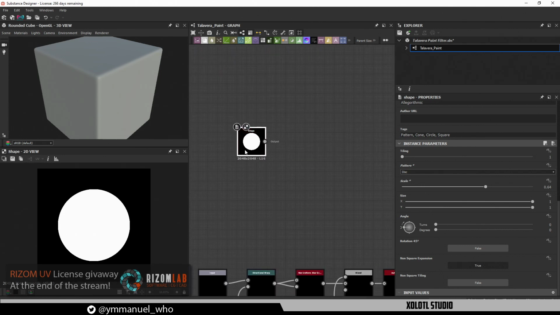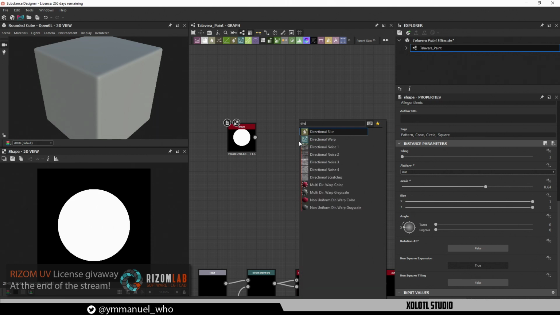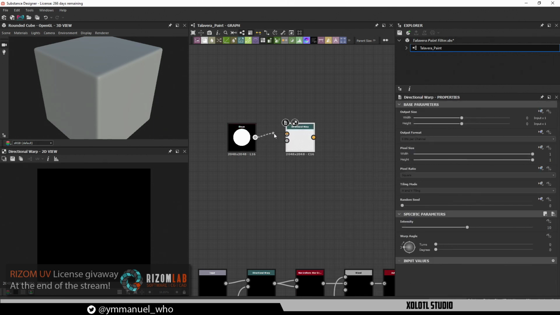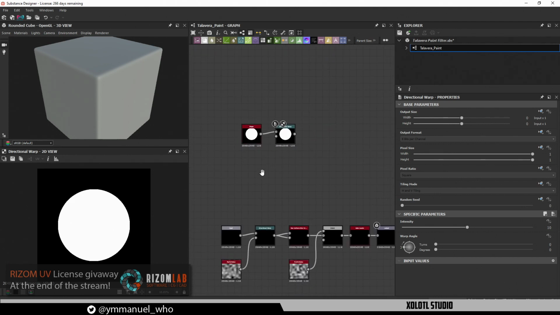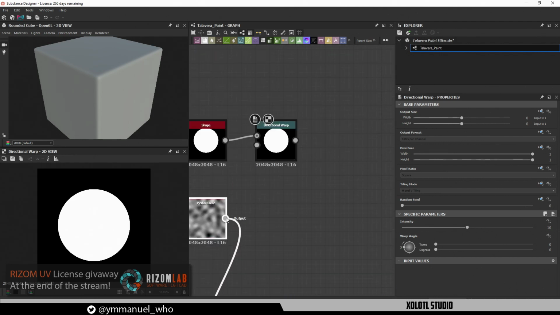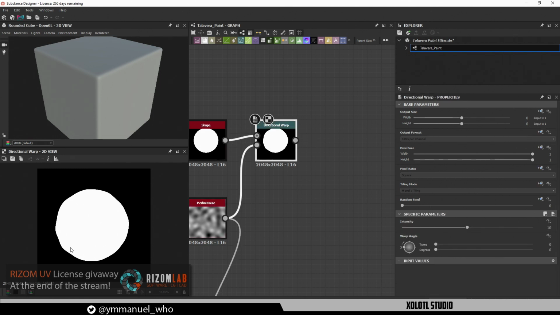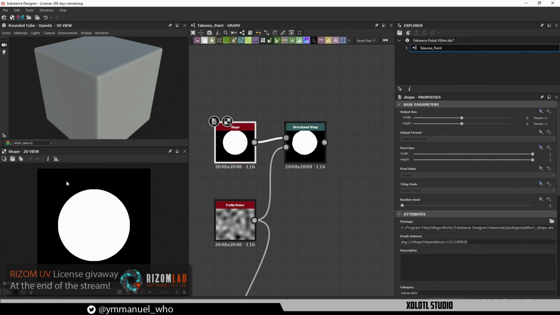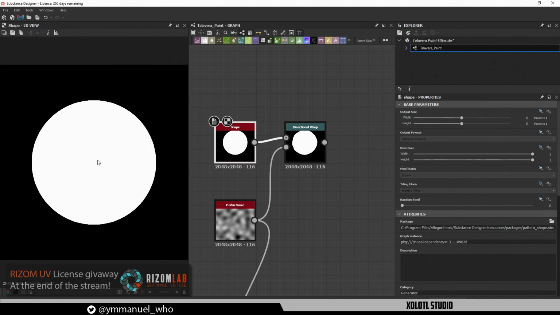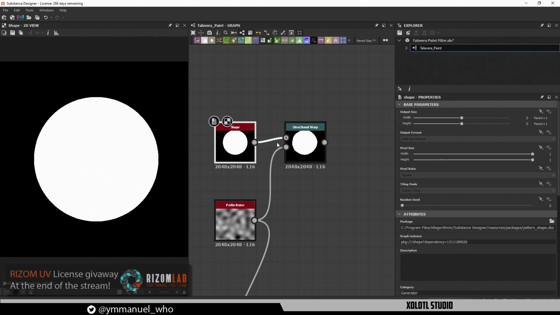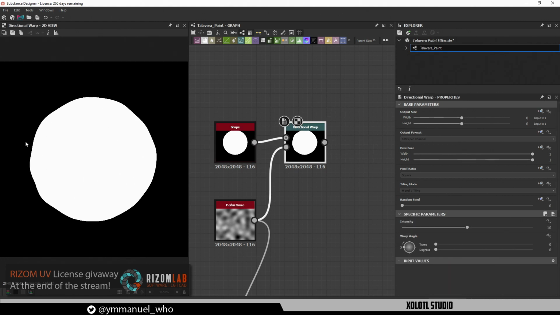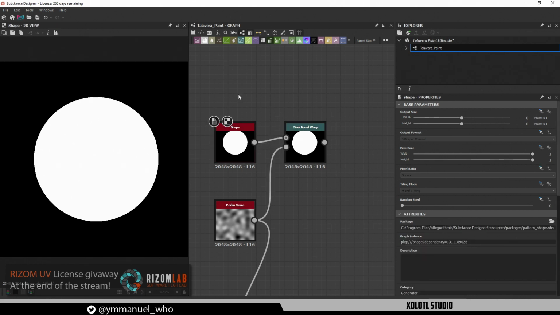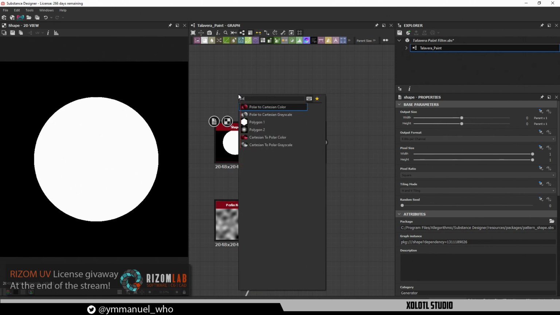The first thing that we are doing in the filter is adding a directional warp and a basic Perlin noise. What the Perlin noise is doing is breaking the shape, right? Because here, in this part, we have some clean edges. I think we need the preview right now. What we're doing here, first with the directional warp, is altering the shape to break these well-defined edges. It also works with a polygon, for example.